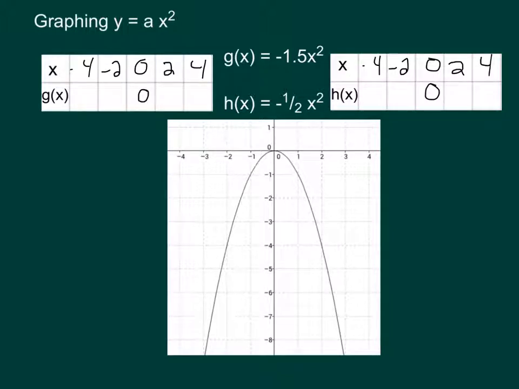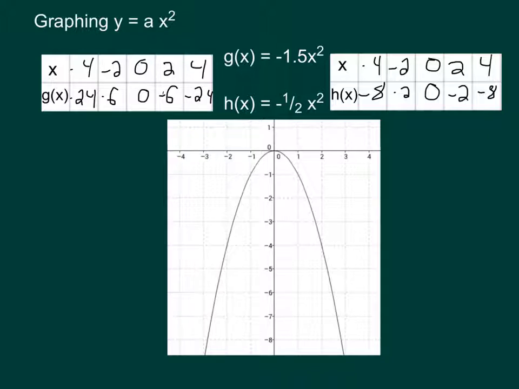So now I'm just going to plug in. If you use a calculator, you can plug in. Just make sure that anytime you square a negative, it becomes a positive, and then you multiply by the negative coefficient. So go ahead and fill those in, and then I will reveal the answers. Alright, let's see them. So there you go. Those are the function values when you plug in. Those are the y values for each of the x values that we've chosen.